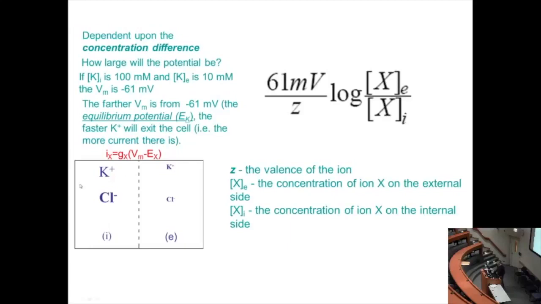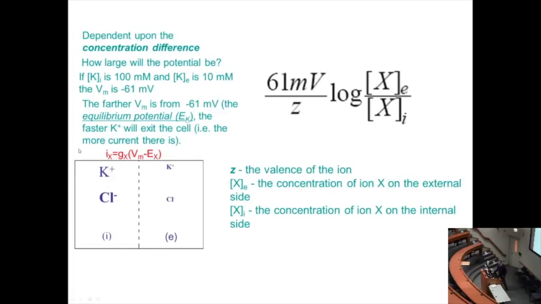This equation is called Ohm's law. You'll also have to memorize it. G is called the conductance. That is another word for permeability. Okay? Vm is the membrane voltage. Ex is the equilibrium potential. That is the potential at which our relevant ion stops moving. That would be minus 61 in this case. Okay? And the farther you get away from Ek with the membrane voltage, the more potassium will flow.